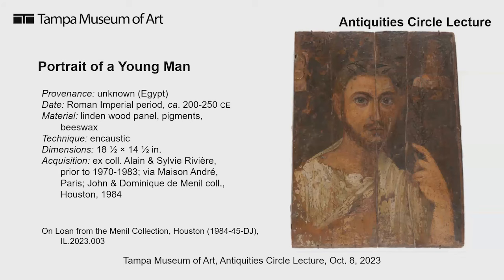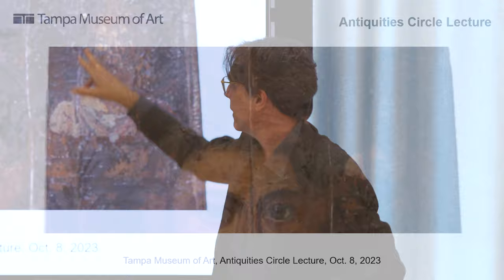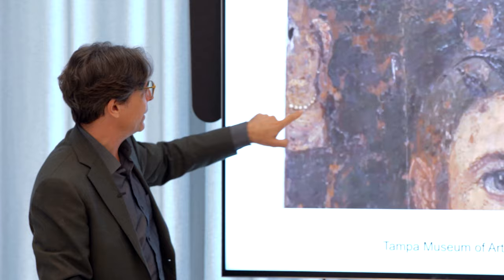The technique is encaustic. That means that the pigments are blended with beeswax. This piece is a bit too big to fit into the wrappings of a mummy. So even though it looks like a funerary portrait and it's in the exact same style as many others, there's something else happening here, and it's difficult to see. So we shift to this photograph, just zooming in on the top. You may be able to see there are two busts. He's wearing something on top of his head, beautiful long hair like Zeus or Hades of the underworld. And then there's a lady here with a necklace, long hair, and also something on her head.